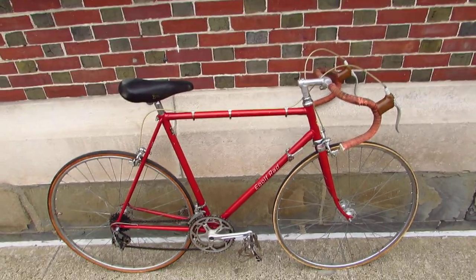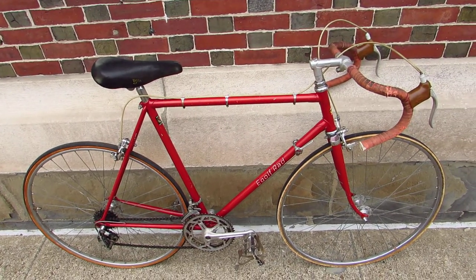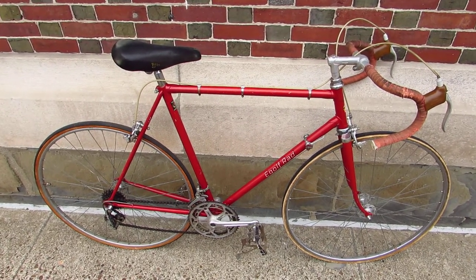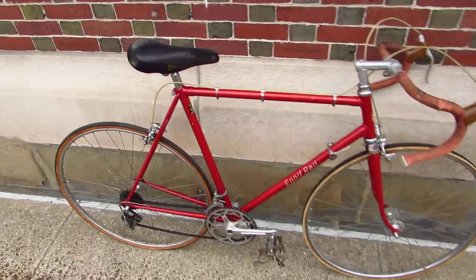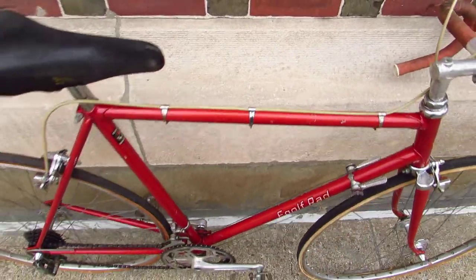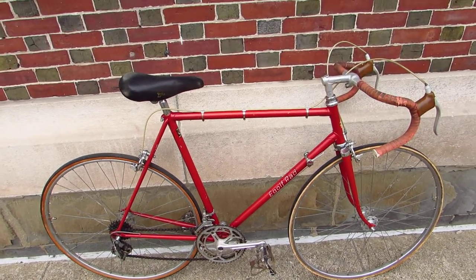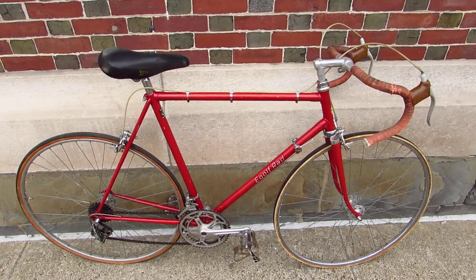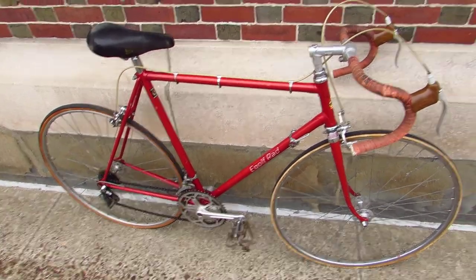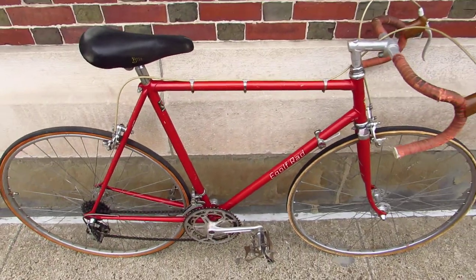Since I couldn't find out anything about this bike, I can't really tell you anything about it. Maybe this video will serve as a resource for the next person who finds one of these bikes — except if my conclusion is that I have no idea what it is, then sorry, I didn't help very much. But I can say it's really light — I'm estimating in the 20 to 21 pound range. And it looks like it would be really, really fun to ride because it's just so simple and basic. I don't know how old it is, but I'm guessing 1960s, which makes it a little older than most of the bikes I find. I find a ton of bikes from the 70s, 80s, 90s, but not so much from the 60s.